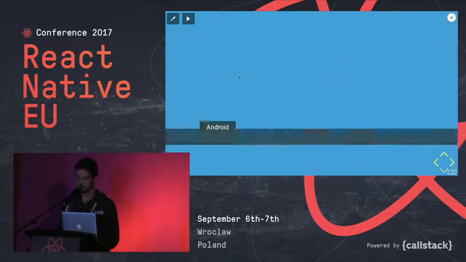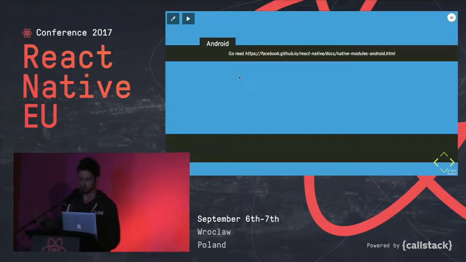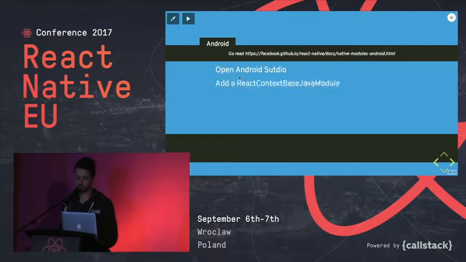What about Android? Let's go and read the documentation. So same thing, open Android Studio, add a React context-based Java module. That's a bit verbose, but well, Java. And so the idea is the same. We have a class representing our native module, and we are exposing it to React during the startup in your React Java main application class.